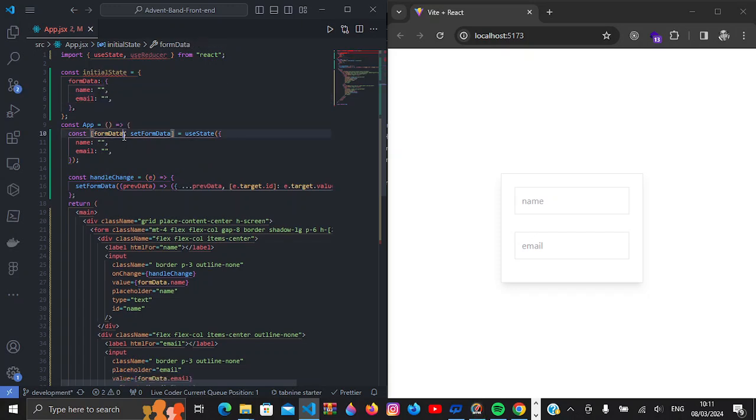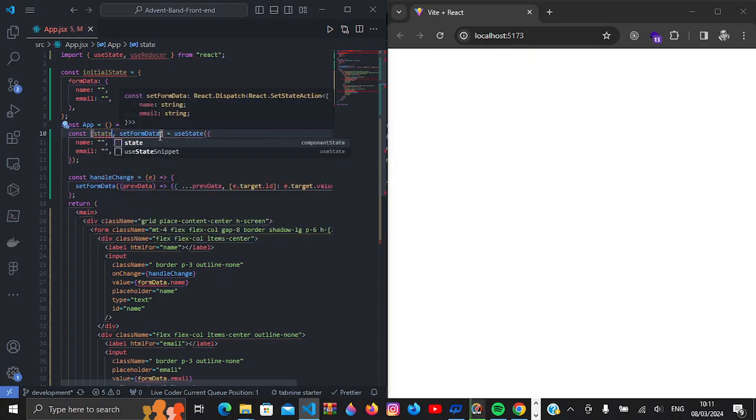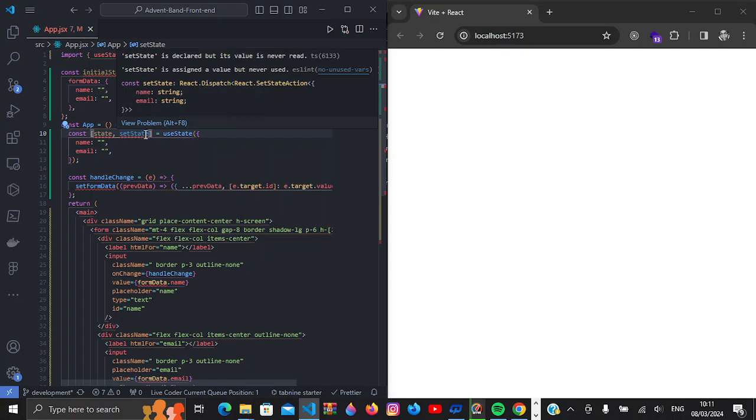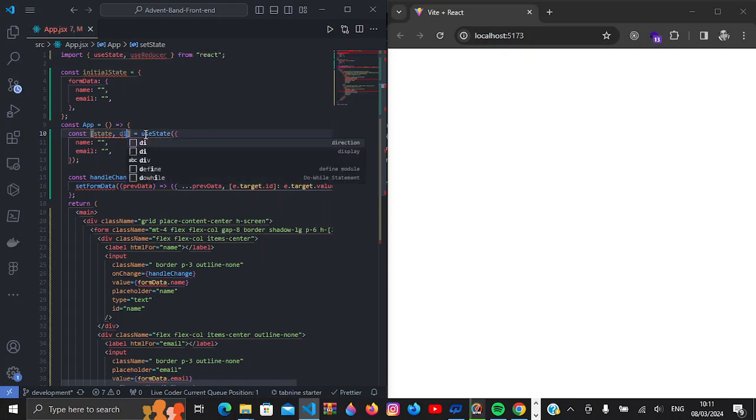And down here we'd have state. And there we'll have setState instead. And so we will have a dispatch. I still have the initial example that we had from the previous video.